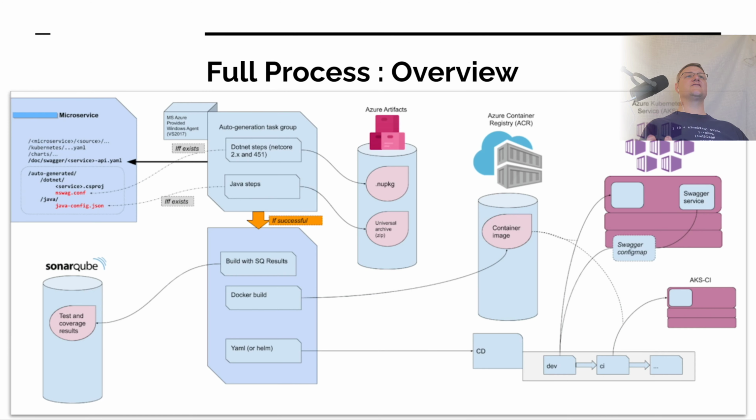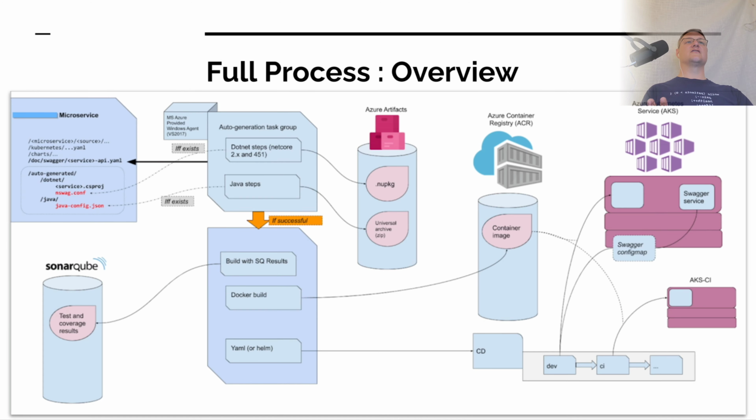Kind of the full process from a bigger picture. We'd have a microservice again. This is kind of a deeper dive into what I just showed. We'd have these reusable steps, and you notice that the first top block there for the auto generation needed to use a Windows agent because we're doing .NET 4.5.1. Well, this is really cool. My builders and my teams would often have MacBooks. And we're using .NET Core. So with .NET Core, we could do it on Linux a lot easier. Our microservices were all Linux. We didn't use Windows nodes in our Kubernetes system, but we generated the Windows client bindings from that first step from the Swagger.